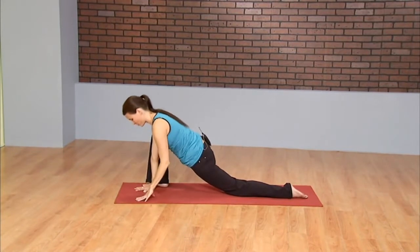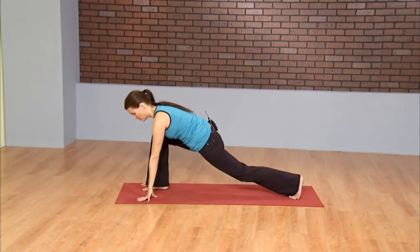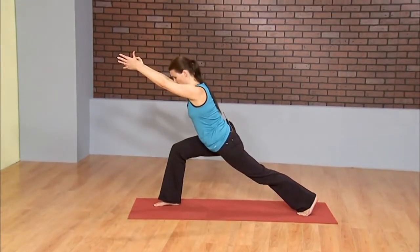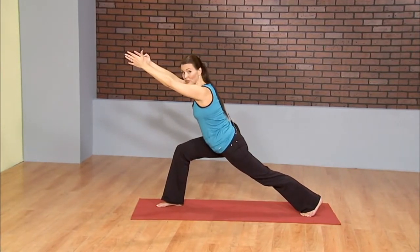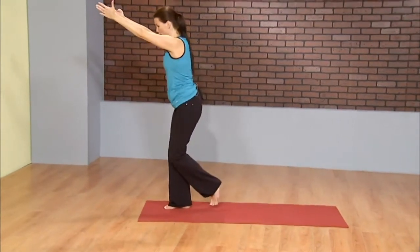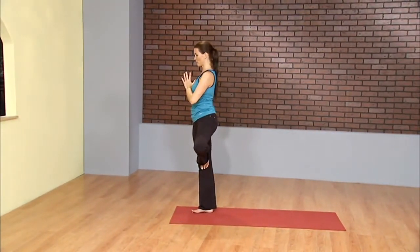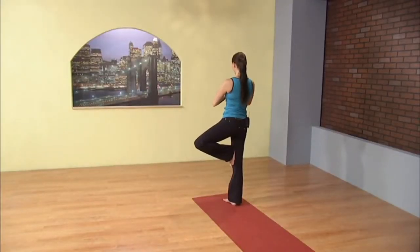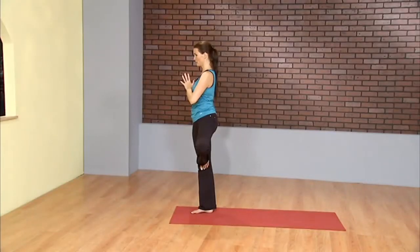As you're ready, hands come under the shoulders. Walking the left foot back underneath the knee. Curl your right toes under and lift the knee. We're just going to come up into what we call Thunderbolt. Strong torso lifting off the left thigh. Straight line from the fingertips to the heel. From here, it's going to take a great deal of strength in the left leg and through the core, moving into tree pose. Slowly come off the back leg and place the right foot to the inside of the left thigh as you bring your hands to your heart.